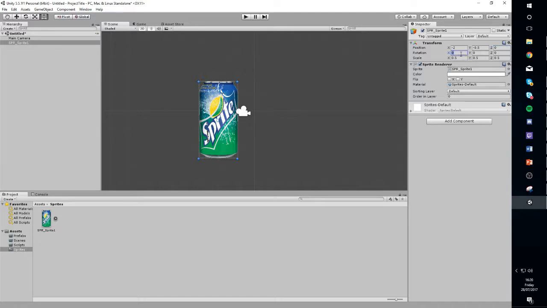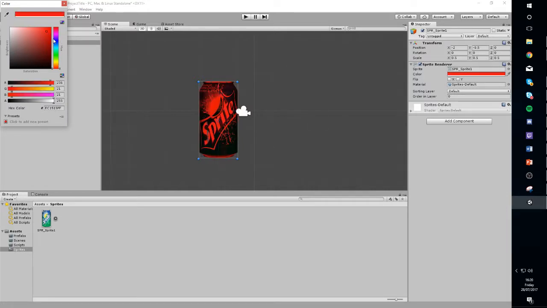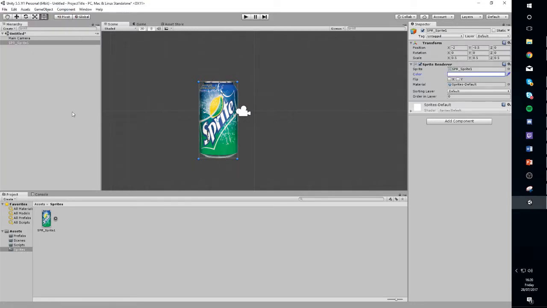Rotation, yet again, I might want to change this to 80. Looks weird. This one's at 80. It's going to look bizarre on most of them, apart from on the Z-axis, because that's the one that's turning it the right way. We can then also tint the colour. So if we go in here, I might want to change this to have a red tint, but normally you don't really want to. I'm just going to leave it as white for the time being.